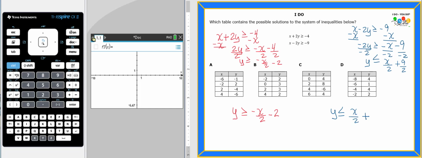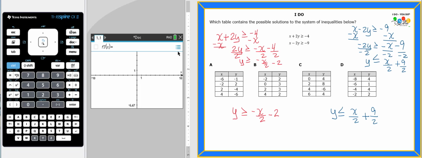Now think about it. If I wanted to graph this, I see decimals on the second one, right? So that would be a little bit tough, okay? So let's think about how I can use the calculator to help me graph. Well, I'm going to compare my inequalities to equations. I'm going to pretend that they're equations and graph them, and then we're going to look at the points on the table. But remember, you have to keep in mind your inequality sign, okay?